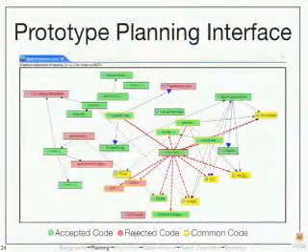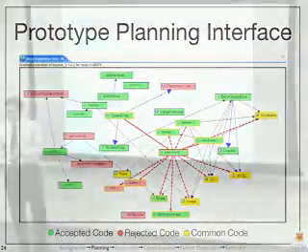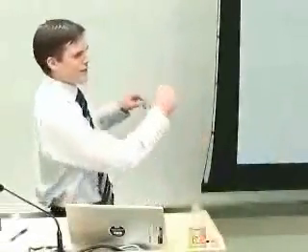Now I'm going to show the prototype tool that we developed to help developers with this. I just want to say up front that it was a prototype tool, and the reason I don't belabor it too much in this talk is that it has some problems, and we've gone off and fixed them. So I'll show it briefly, and then we'll talk about what's wrong with it later. We ended up with a visual abstraction like this. We gave developers a graph, because when developers hit the whiteboard, they start drawing boxes and arrows, and this is how they think about code. So that seems like a natural way to go.